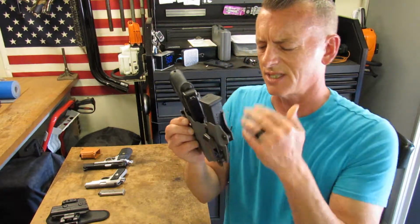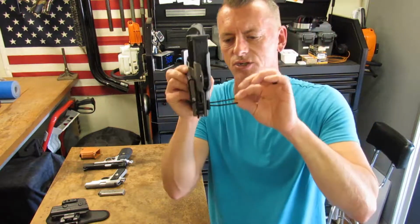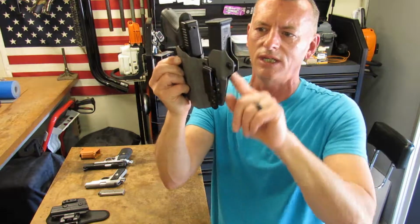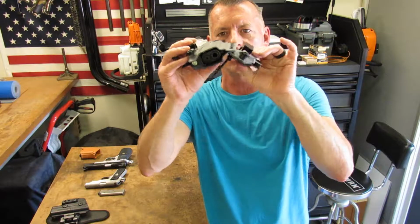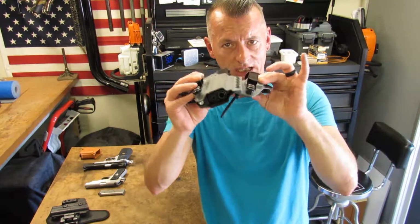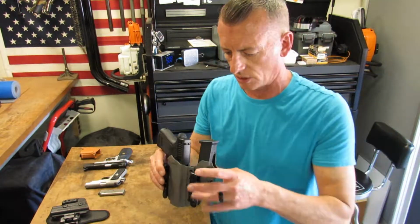I also want to show you this part too. I thought this at first was paracord. That makes no sense. It's not. It's a stretchy material, right? And I've seen this around. I don't know what it's called, but it's holding the magazine pouch to the main holster. And if you watch it here, right, the whole thing articulates. So that's actually pretty nice should you start to move around or squat or do all kinds of crazy stuff or whatever.